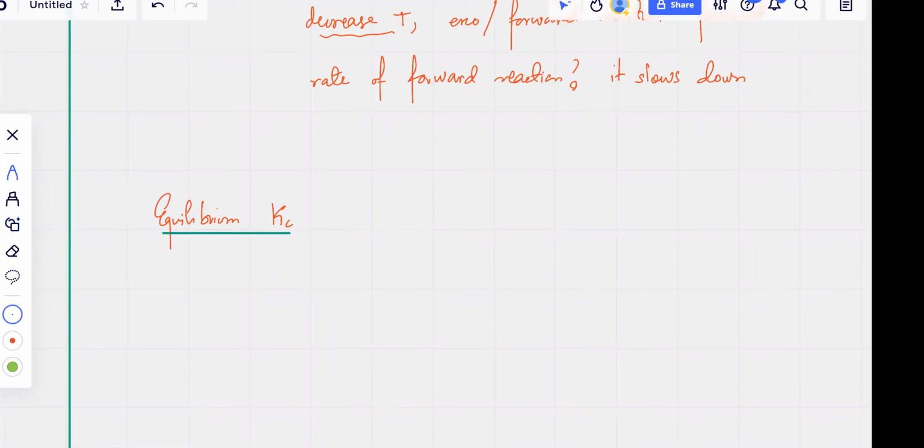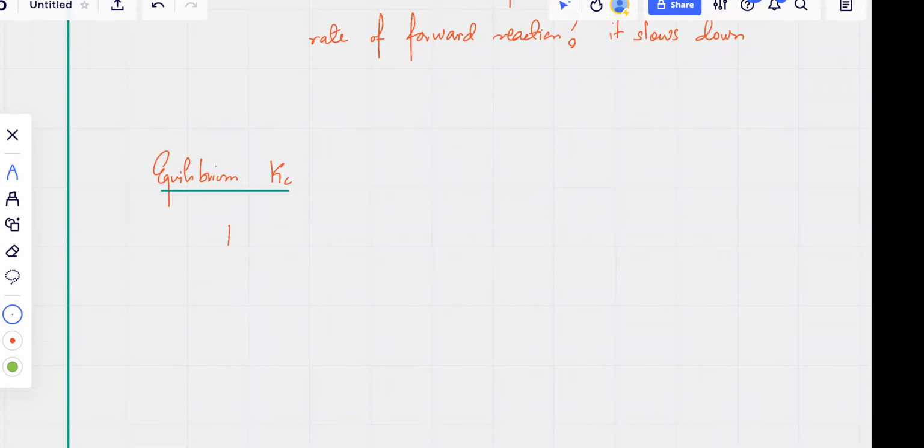So what's Kc? When something is at equilibrium, I just told you that the concentration stops changing. The reactants are going to have a different concentration and the product is going to have a different concentration. I mean, they can be the same, but they all can have different concentrations, but the concentrations would not change. So what is Kc? Kc is that the products and the reactants at equilibrium are going to have a certain ratio.